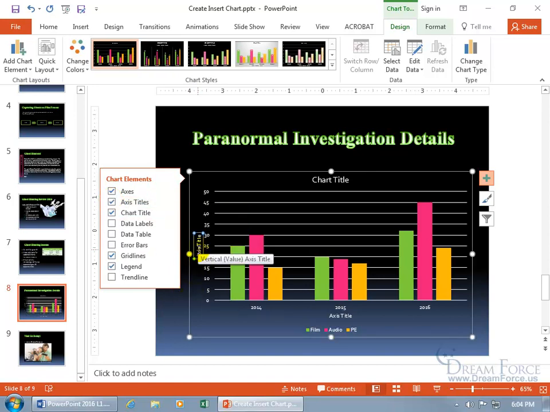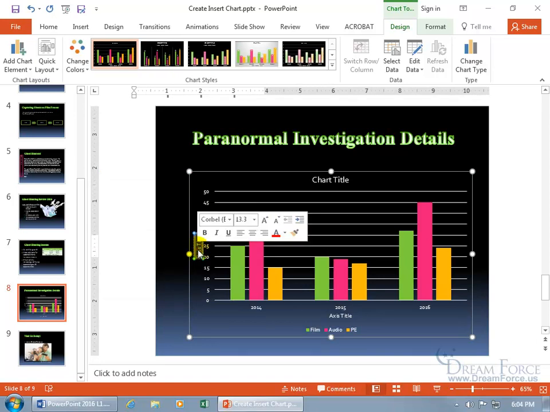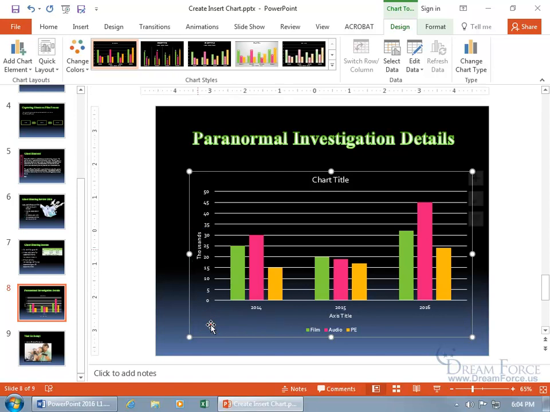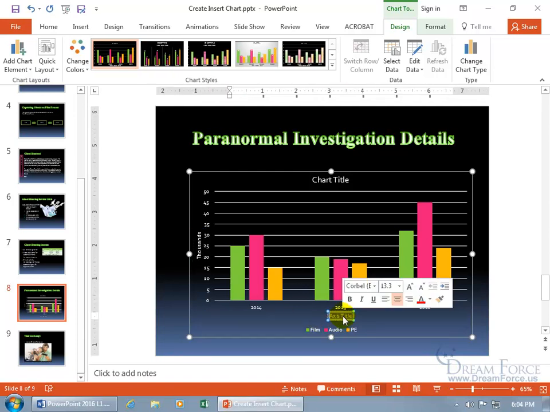So there's the vertical. Triple click really fast to select all the contents therein. And instead of having it called axis title, it represents the numbers. What are the numbers representative of? Maybe in billions of ghosts that we captured. Oh, that would be kind of funny. In any case, let's just say it's in thousands. Okay, great. Don't want to capture too many ghosts. And then down below, the axis title here, triple click really fast to select the contents of it, and we can say these represent the years.